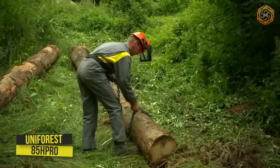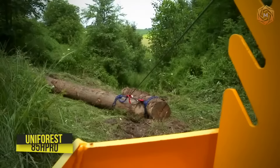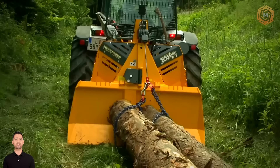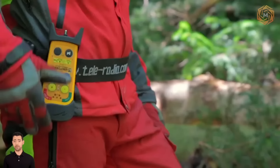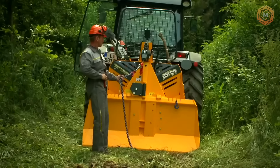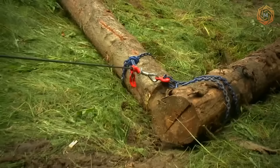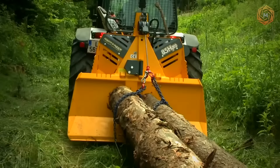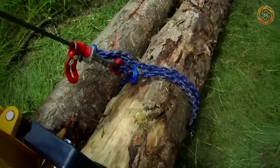The 85H Pro Hydraulic Forestry winch with a pulling force of 8.5 tons is easy to use thanks to the unwinding device and the auto-stop and smart 3-in-1 functions. Operation is via remote control. The folding window grille makes transportation easy. The recognizable winch design with sturdy construction and compact back strap protects against wear and tear. The 85H model, on the other hand, does not have an unwinding device.